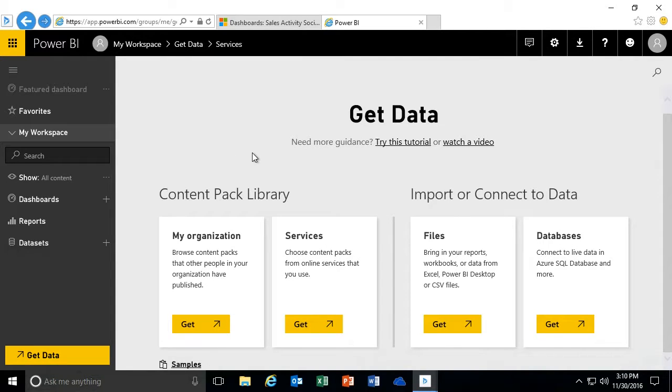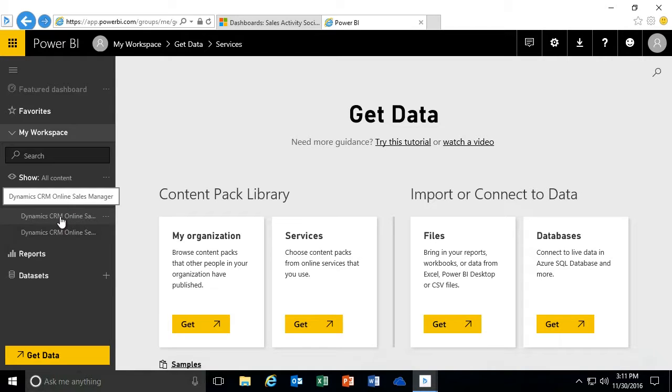And again, once it's loaded, you will know it's loaded because you will see by default the dashboards that become available. So in our current environment, you'll see that not only do I have the content library pack for our service management environment, but I also have it available for my sales management environment.